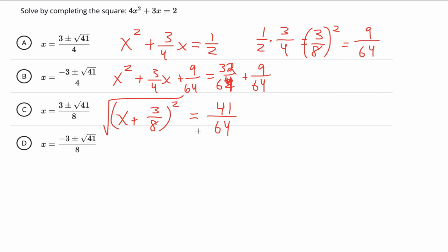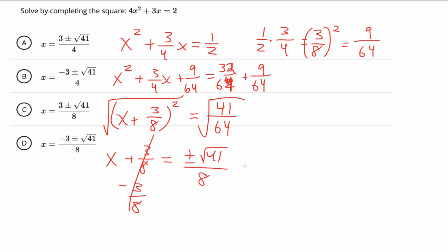Now we square root both sides. Taking the square root gives us x + 3/8, and that'll equal plus or minus the square root of 41 over 8, because the square root of 64 is 8. And that's good because we have 8 over here. We can maybe combine with the same denominator. So we're kind of doing okay after this messy problem. Minus 3/8 from both sides. And so x equals negative 3/8 plus or minus the square root of 41 over 8.